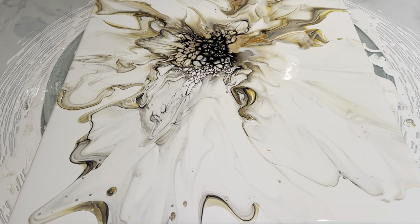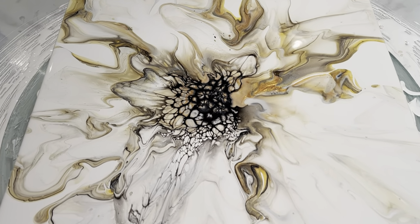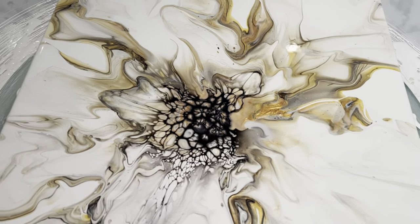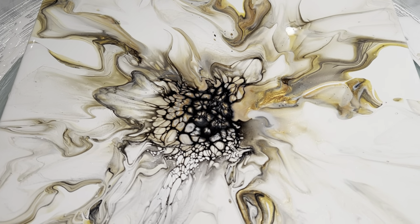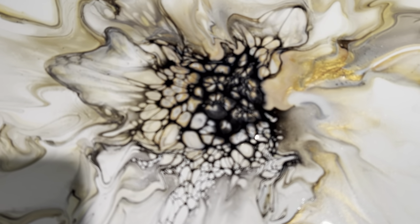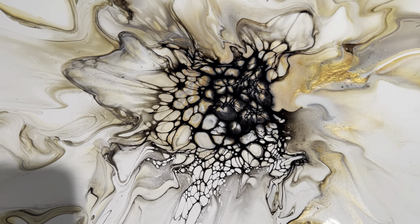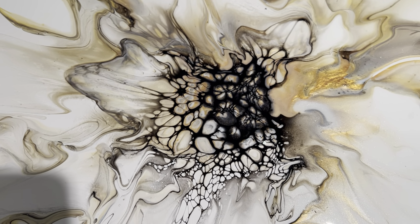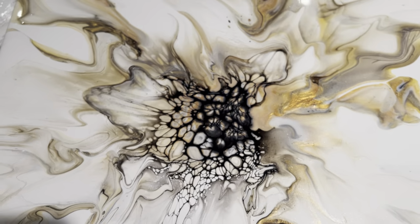And there it is. Very, very pretty. And there's my center. See, let me grab my skewer. Right here, these are the cells that I had blown out with my dryer on low, but they're pretty. Let me see if I can get you in focus. See, they're really pretty. You can see the vandyke brown kind of faded out with the golds, but the golds are all wrapped around and intertwined and they married very well. Look at that beautiful gold in there. Very, very pretty.